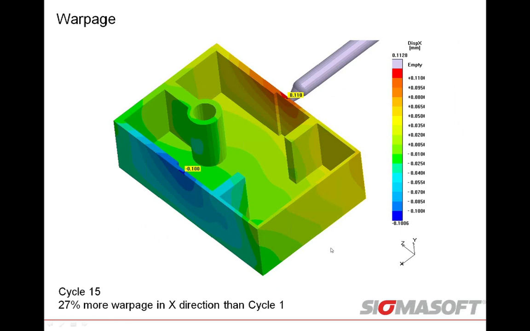So again, if this part has to be assembled or mated onto another piece, which in this case it does, that could be a very important prediction. And depending on the material, you might have a much more drastic warpage difference. In this case, I'm actually simulating a glass-filled PBT. So not a huge amount of warpage, but enough that it's significant. We want to simulate the true mold conditions, 15 cycles versus, say, 1 cycle.